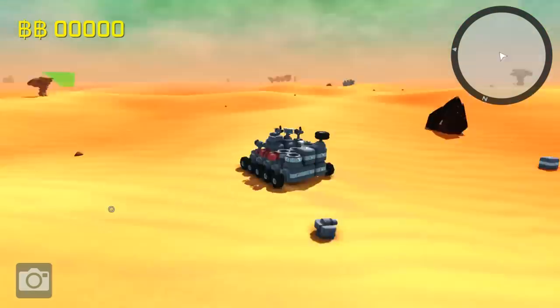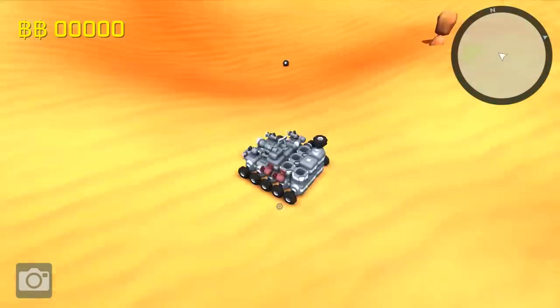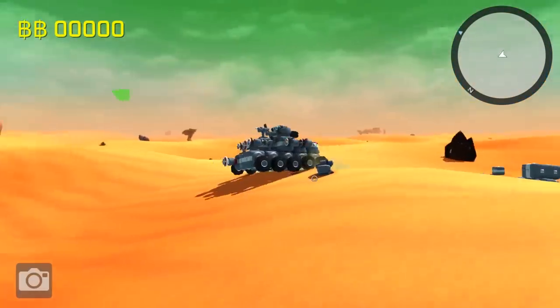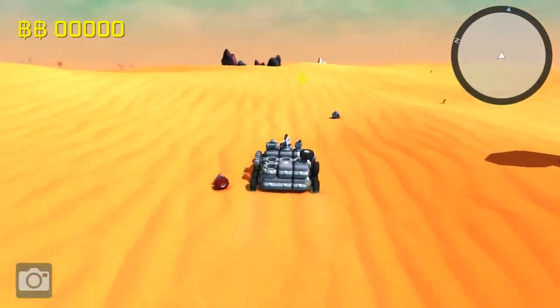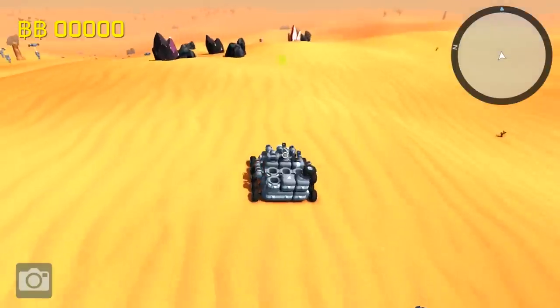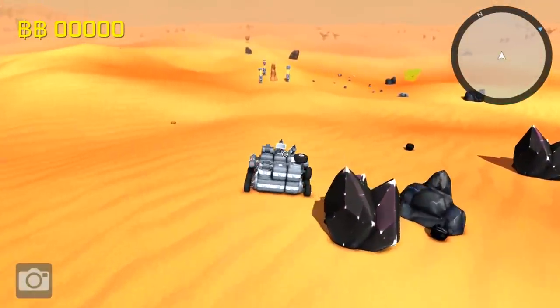Okay, and wait, where was the Guardian stuff? Did we lose the Guardian stuff? Where did it go? Oh, wait. Yeah, we kind of ran away, that's why. I think it was over here. Yes, there we go. Well, it was nice of him to kill the Guardian and then come after us.